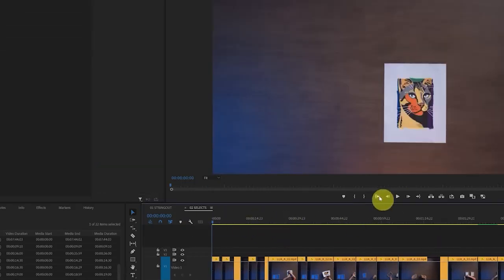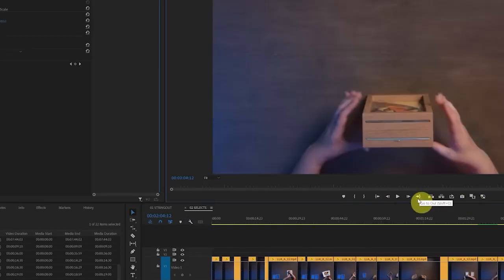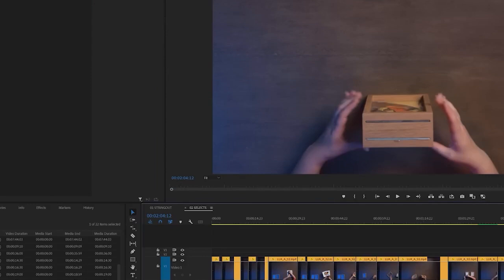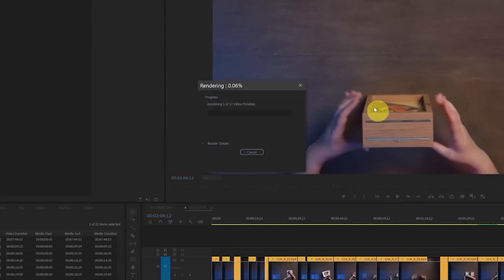Now, if I wanted to render this entire thing, yes, I could go to the beginning over here by either dragging my playhead or clicking this go to end button. And then I could go to out, I could press O. So I set my in and out points and then go to sequence, render in and out. Or even if I don't have in and out points, sequence, render in and out will still render the entire sequence. So by default, sequence, render in and out just renders everything, even if you don't put in and out points there.